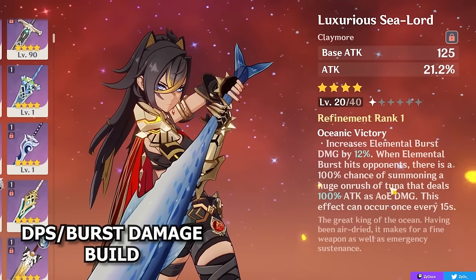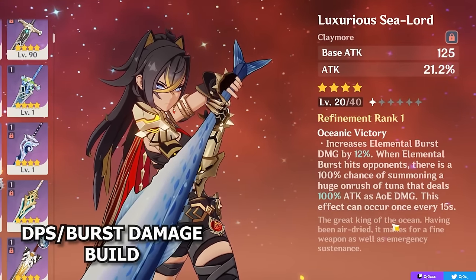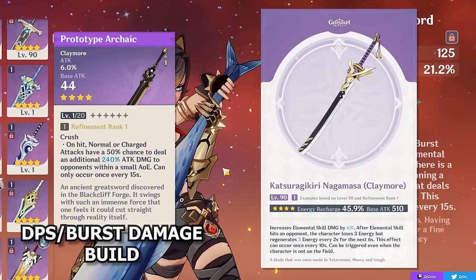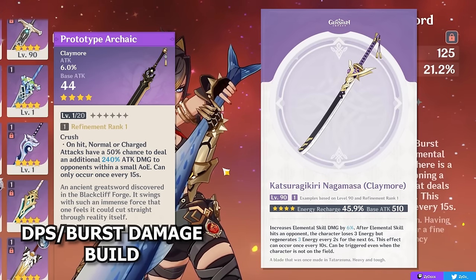If you do though, it is your best free-to-play option, and if not, as free-to-play options, you'll either go for the Prototype Archaic or for the Inazuman Blacksmith weapon, which is usually a bit better if you can use all of the ER that it gives you, whereas if not, you can go for Archaic for the attack percent.